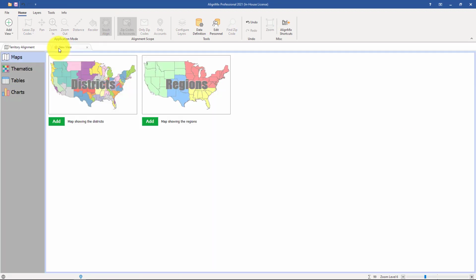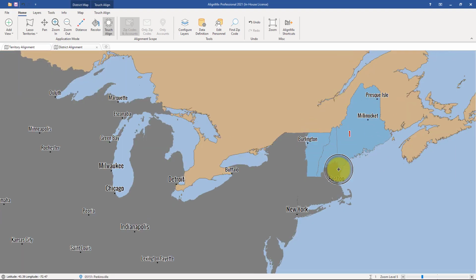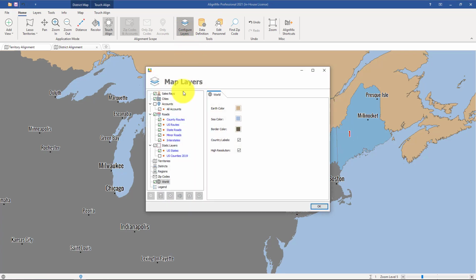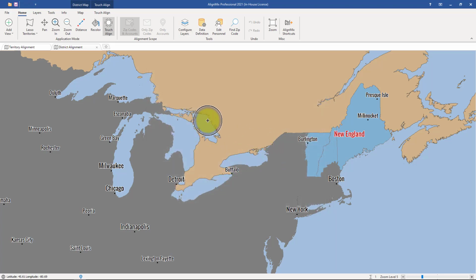To view that district, let's open up that new tab and go to the district map. And you'll see right there we've got a blue district with the number 1 showing. Let's change that a little bit. Instead of the span of control appearing as a label, I would like the label to show the district name. So clicking on district name and now OK. So that's the first way that you would assign your sales territories to a district.